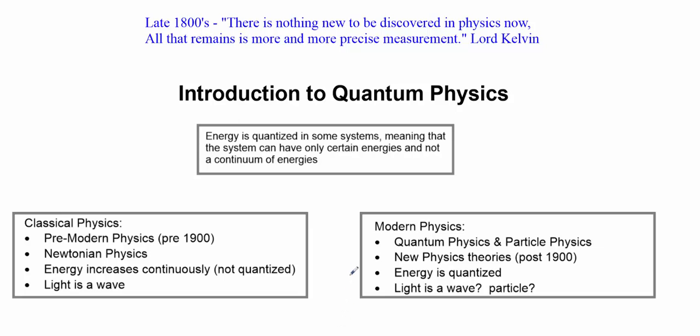Understand that this concept of modern physics is really referring to any physics that took place after right around 1900. We're talking about a difference between classical physics and modern physics. This is an interesting quote that a lot of physics teachers use because it puts us in the frame of mind of the physics scientists and mathematicians and chemists of the time. Lord Kelvin says, and this is towards the end of the 1800s, this is basically where we have the peak of classical physics: There is nothing new to be discovered in physics now. All that remains is more and more precise measurement.